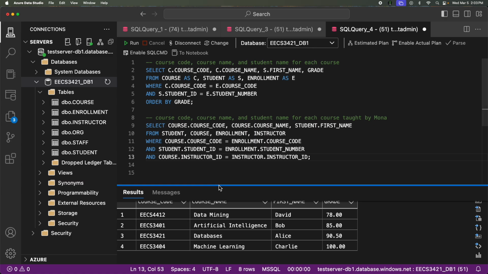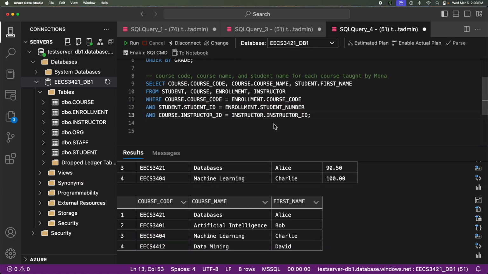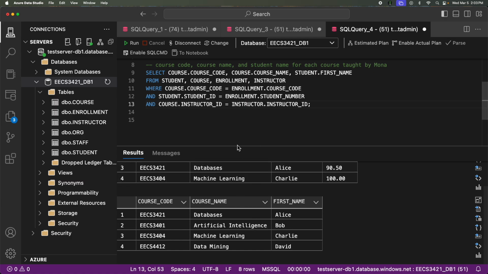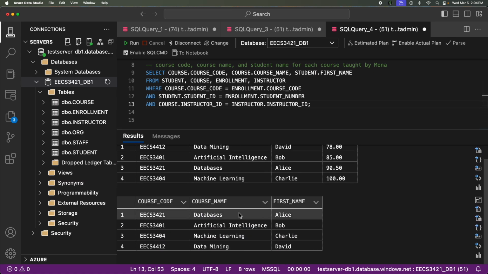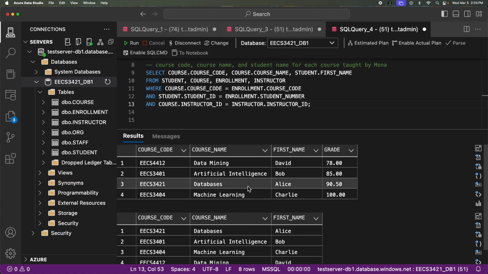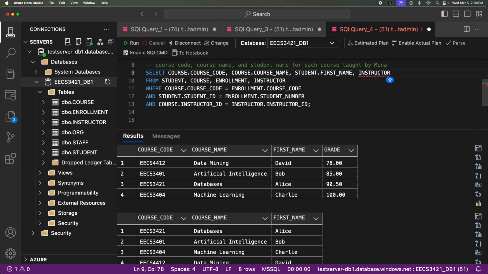Here is the result of the second query. Just give me a second. So this is the result of the second query here. And so this one. So for each course and course name, we have, okay, I didn't select the instructor name. So here you also want to see, for example, if you did it right. So instructor ID, for example.